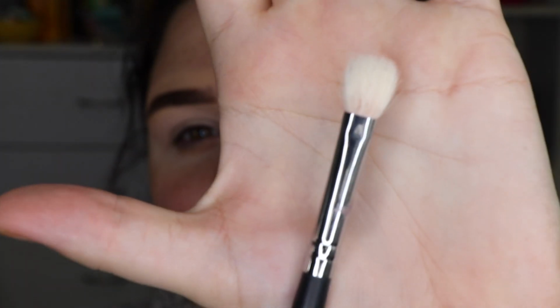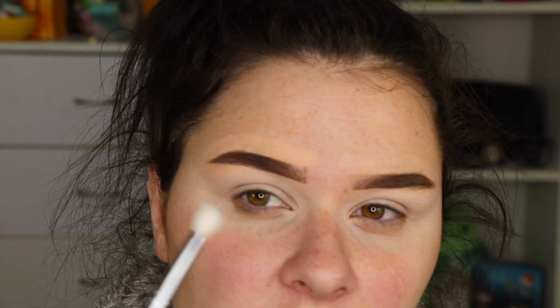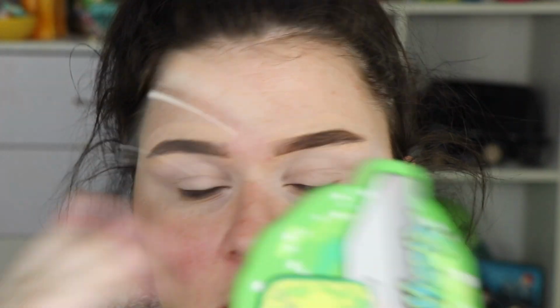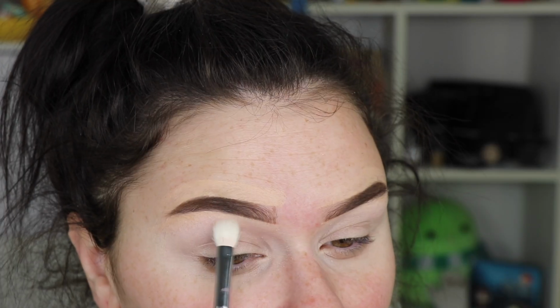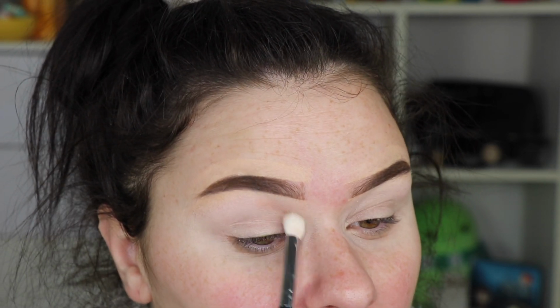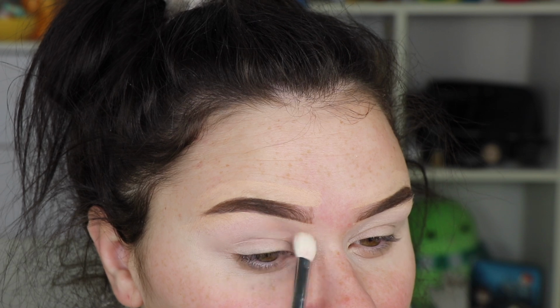So for this shade, I'm going to take a brush that looks a bit like this. I want something fluffy. I don't want something too dense, but I don't want something too big either, because I want to keep it concentrated near that brow bone. Just going to pick up a little bit of the shadow, tap it off, and then just start. So I'm going to start in the middle of my eyelid and then bring it down, and then I'll do the same over the other side.